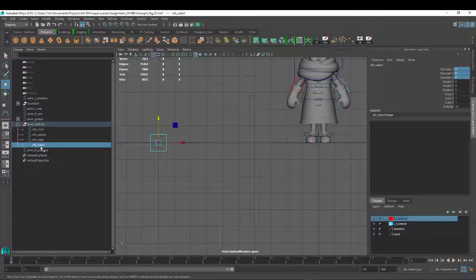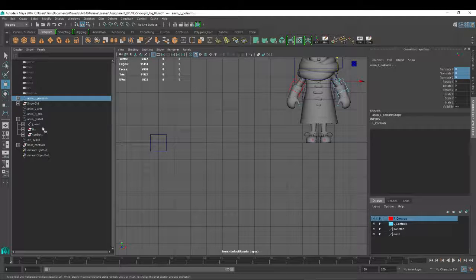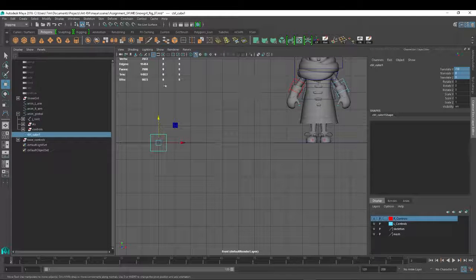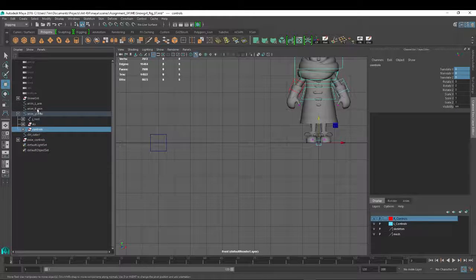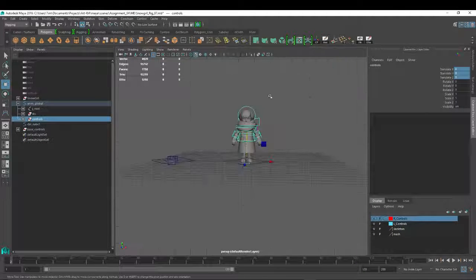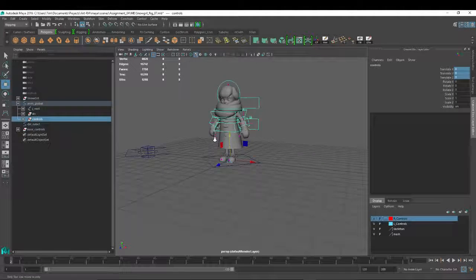Control D to duplicate. Let's move this up. And real quick before we actually do that, let's select the animals, these pole arm ones, and put them into our controls group here, just middle mouse dragging them in. Make sure I've got them all. Yep. Okay, cool. Hit save.